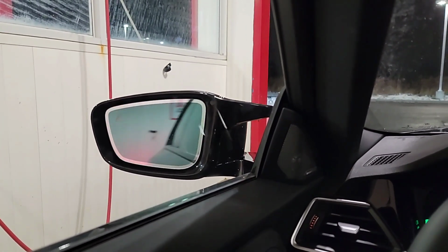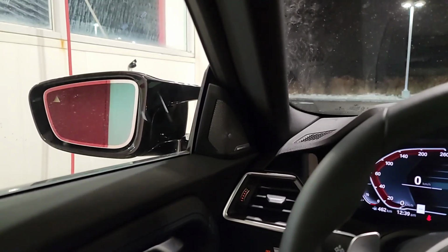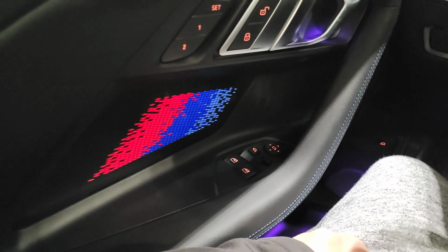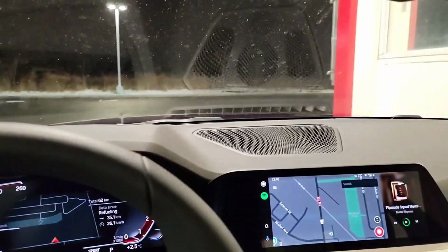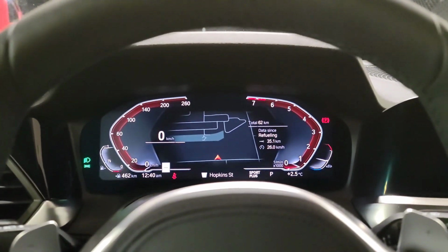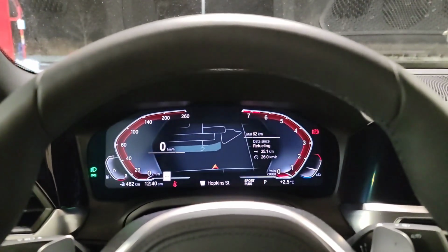Another big deciding factor for me on this vehicle also was the fact that the new M240i has so many M components. Like, the fact that I can look at this big power dome while I drive is a huge piece of enjoyment for me. The fact that I've got these M-style mirrors when they should only really be reserved for M cars is something that I get to benefit from. The fact that I've got this crazy M light, I don't even know how they thought of this, but it's pretty cool that it's there. And yeah, these M performance vehicles are really bridging the gap for those who don't necessarily think they should go to the full M, because the full M is absolutely ridiculous.